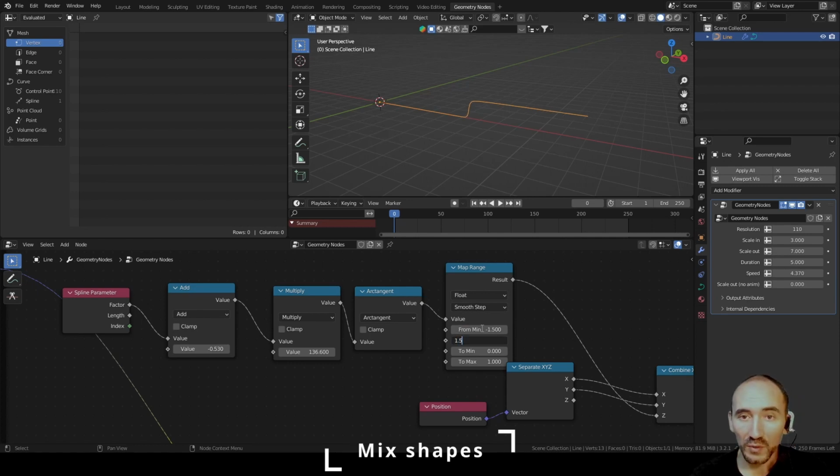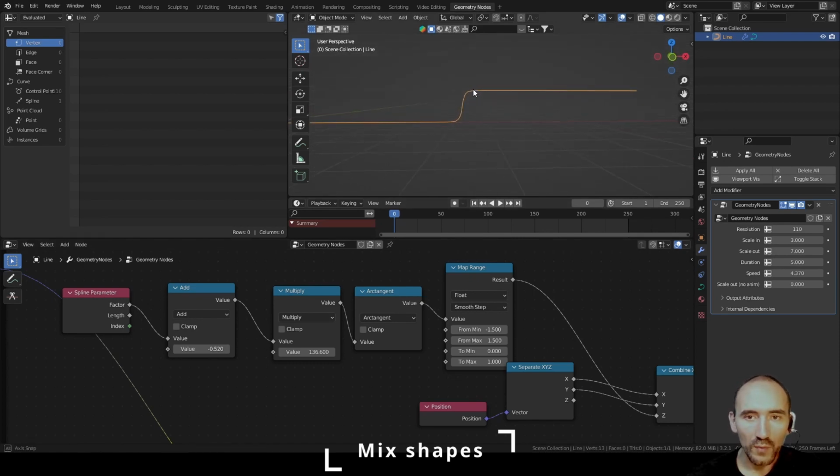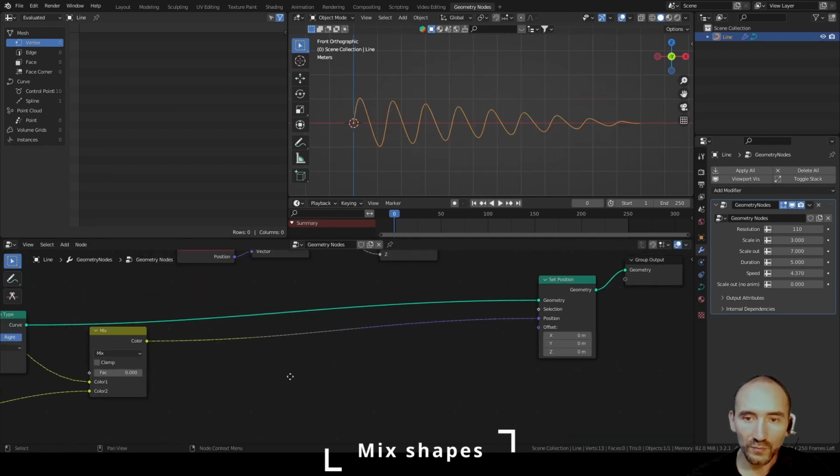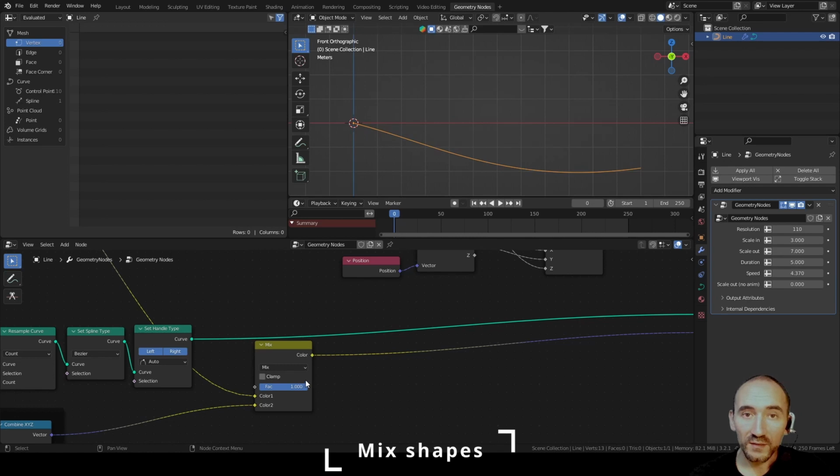-1.5 and 1.5, and this add value is the offset that lets us have the transition from one value to the other value, from 0 to 1, in a smoother way. If I press 1, you can see the effect. So we can see, if I link this color to position, we want one value for the start of the animation and 0 to the end of the animation.